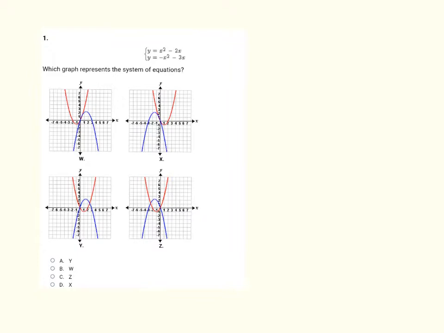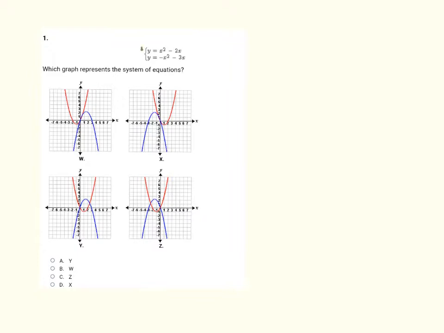So here they give us a set of equations and ask us to match it to the graph. So one way you could do this, if you had a graphing calculator, is you could just put these into your graphing calculator, graph them, and then see which picture looks the same as what's on your graphing calculator. But if you don't want to do it that way, then you're going to have to factor each of these.